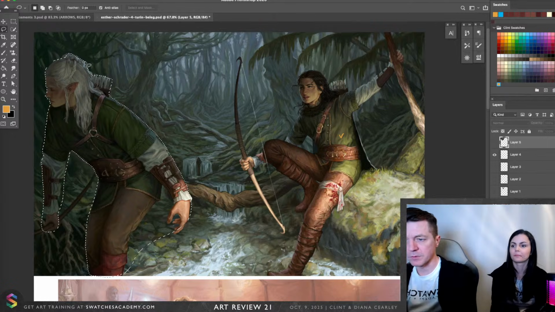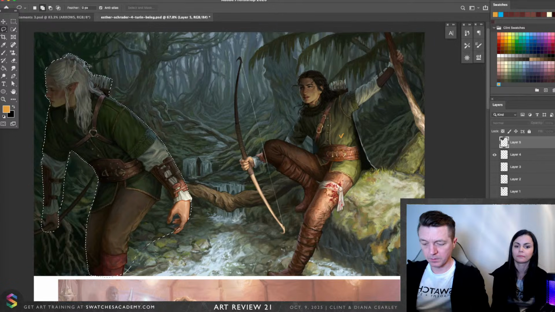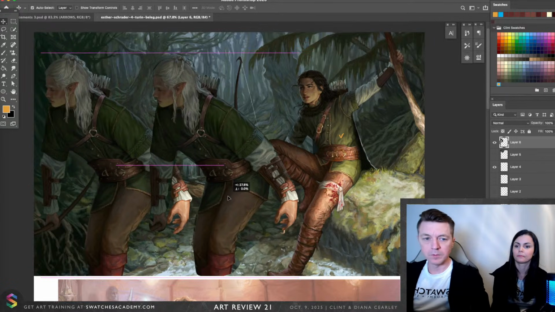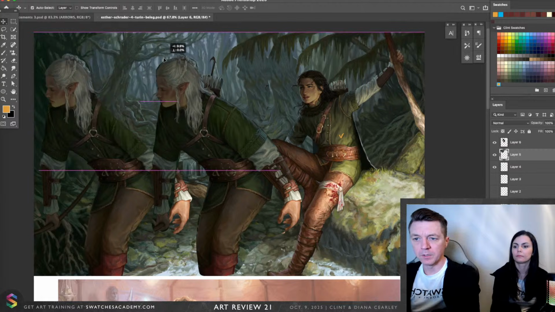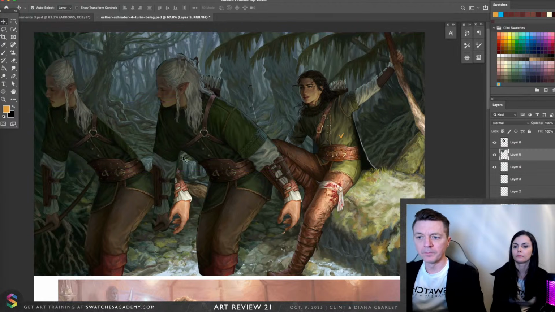This is obviously just a very rough cutout of the guy. We move him back. Now we get some overlap, and now we put the bright behind him.